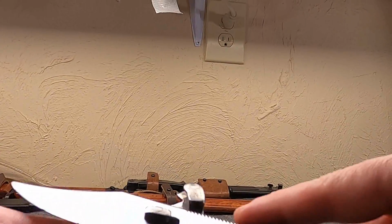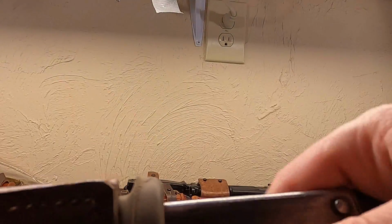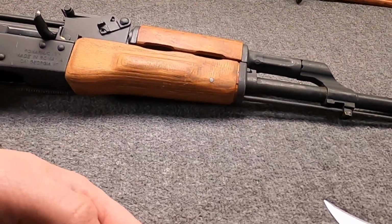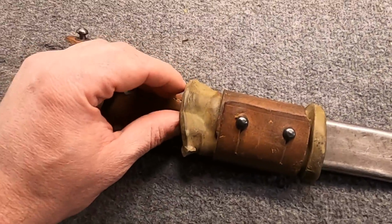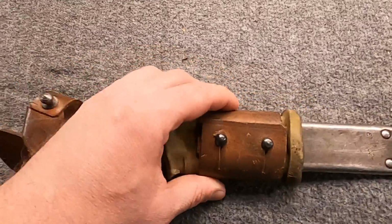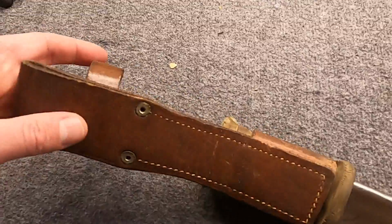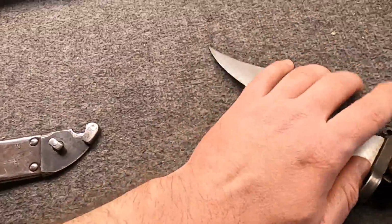The scabbard is steel. It does have this rubber insulator on it. Yeah, I know mine's starting to get old and rip. Oh well, on this one. And the original Russian had more of a small leather belt hanger that clipped on, so easily removable and replaceable. Romania, and this is a Romanian bayonet, went to this larger all leather thing, which, you know, is a little nicer, frankly. So it's a totally reworked system.